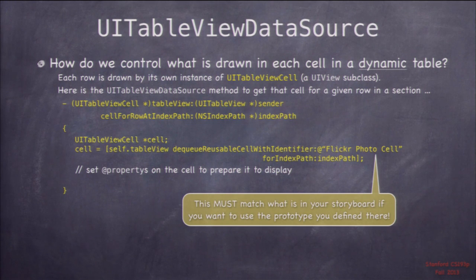However, it's a little more sophisticated than that, and the reason it's called dequeueReusableCell is that it only creates those things for the rows that are on screen. Okay? I might have 1,000 rows in my table view, and I don't want to make 1,000 views. That would be incredibly inefficient. So I only make 9 views. Okay, because only 9 rows can fit on, let's say 9, could be 15, 7, 4, whatever. However many will fit on screen.